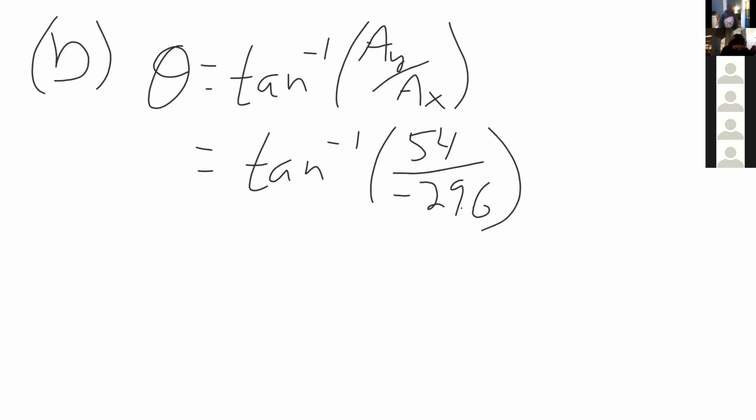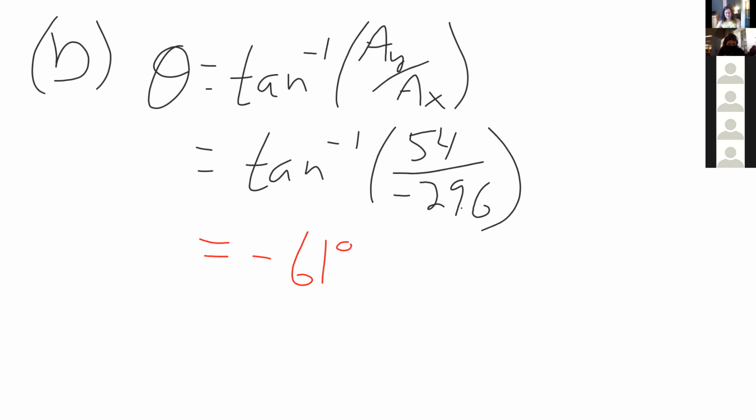Now I'm going to put this in red to indicate danger. If you plug this into your calculator, the answer that the calculator will give you is negative 61 degrees, if you're in degree mode. Someone's going to do this in radian mode and get like a 2.1 or something, and they're going to have trouble. Make sure you're in degree mode when you're doing this calculation.